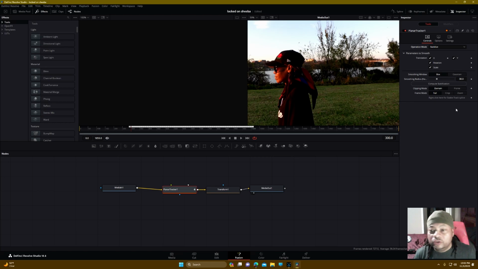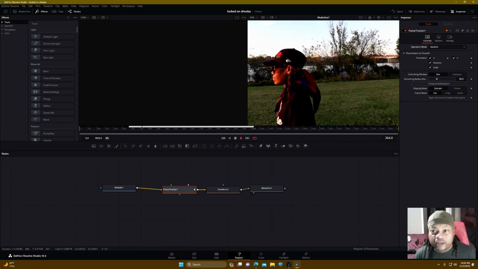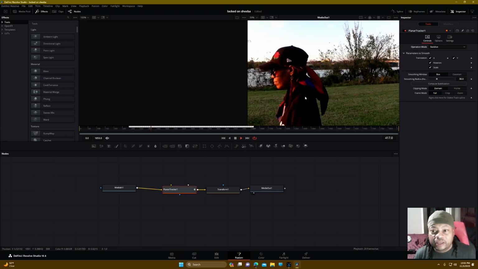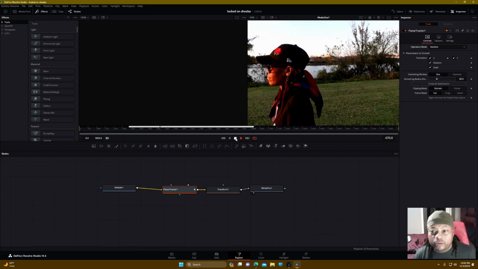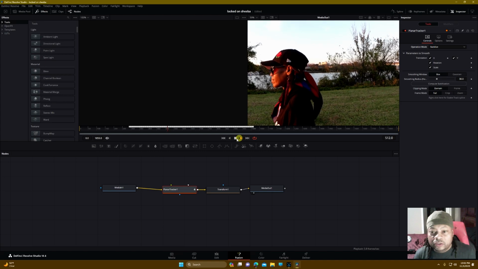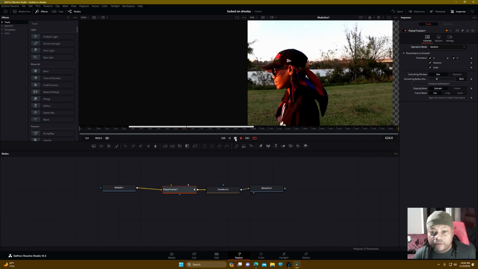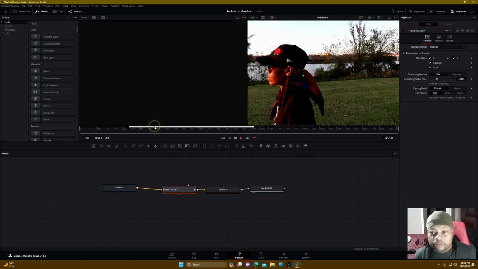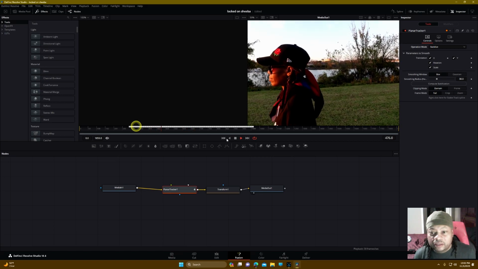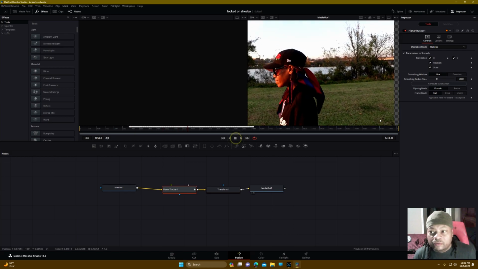So after we've clicked on stabilize, I'm going to play this back and see how it goes. Okay, see how it's tracking? It's basically tracked on this right here. Now, see this coming up right here? I'm going to stop. I'm going to play a little bit more. These little things down here at the bottom, if you see in the picture, right over here in this area, we don't want that over there.